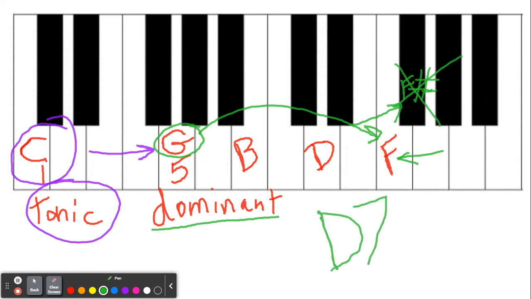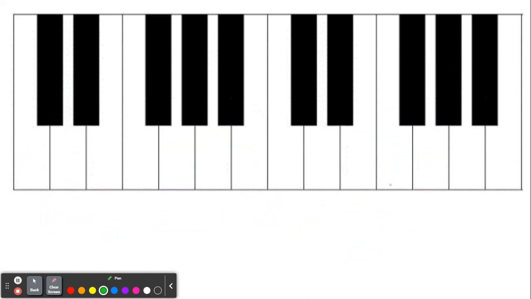If that doesn't make sense, let me know in the comments or email me, and I might make another video just about these, because there's other ways to explain a dominant 7th chord, and it happens in more contexts than this. There's something called secondary dominance, which I have not talked about, and I don't plan to get to it for quite a while yet, but I will. So if you have any questions, let me know, but for the moment, I'm going to leave it here, except for one more thing that will make me crazy, but I have to put it out there.